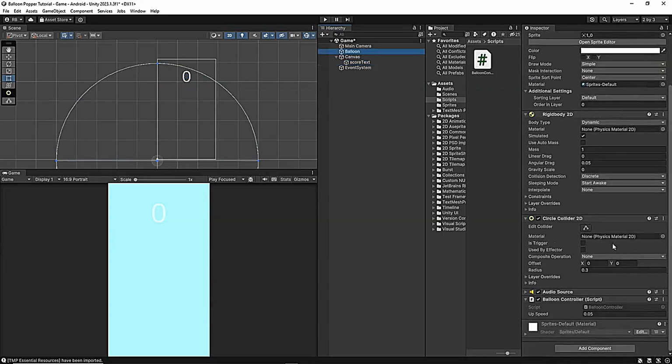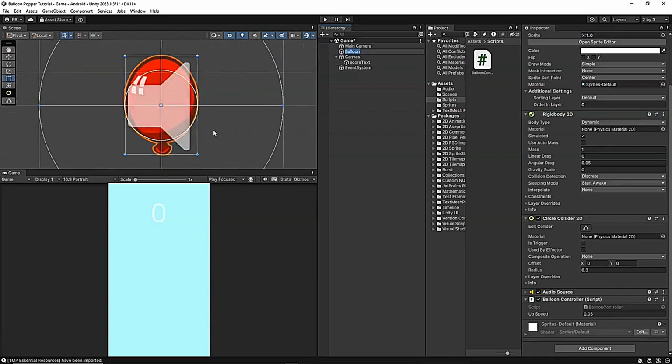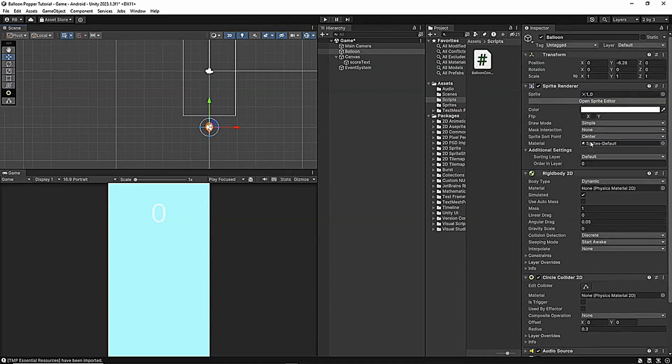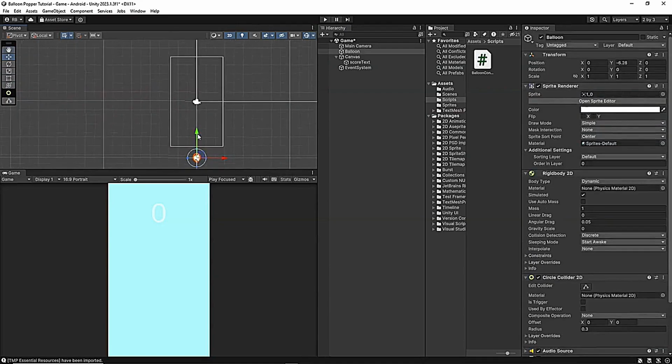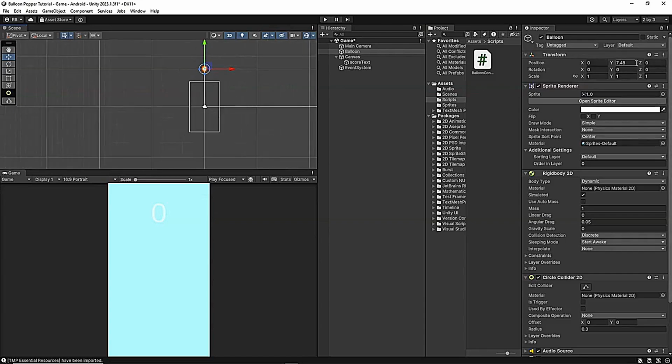So now what we need to do is every time we tap on the balloon, we need to actually increment the score value and show it on the screen. And whenever the balloon goes up beyond the boundaries, that means whenever the balloon goes more than Y position of 7, as you can see, if I select the balloon and double click it, it is currently here and its Y position is -6. If I go ahead and upwards, and as you can see, whenever it goes beyond 7, it already goes out of the screen. So whenever the Y position of the balloon will be more than 7, then we're going to restart or reload the level so that the player can start playing again.